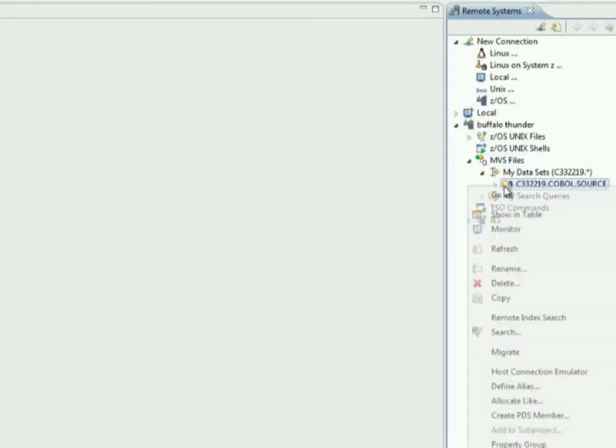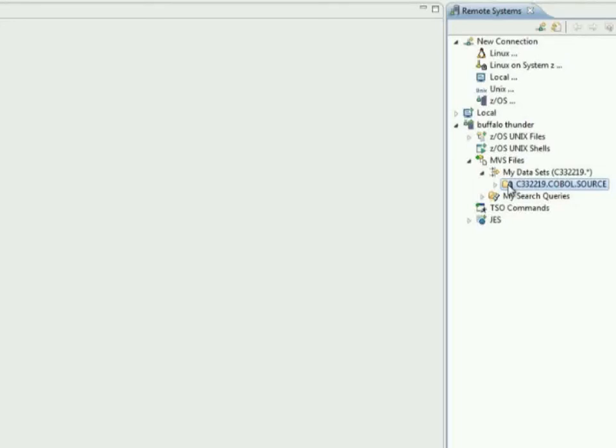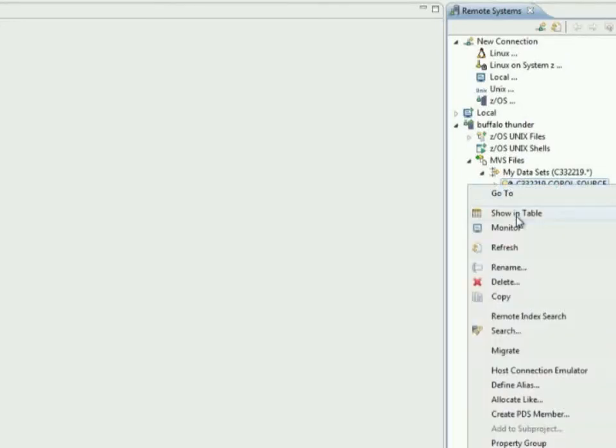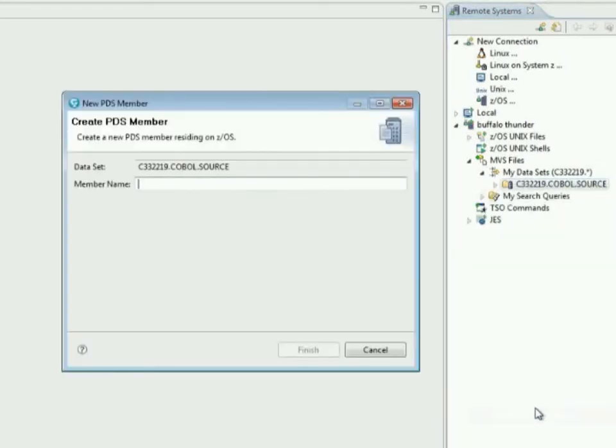And then we want to create a file to put our source code in. So right click on this newly created PDS, go to create PDS member, and give it the member name Lab07B. Click finish.